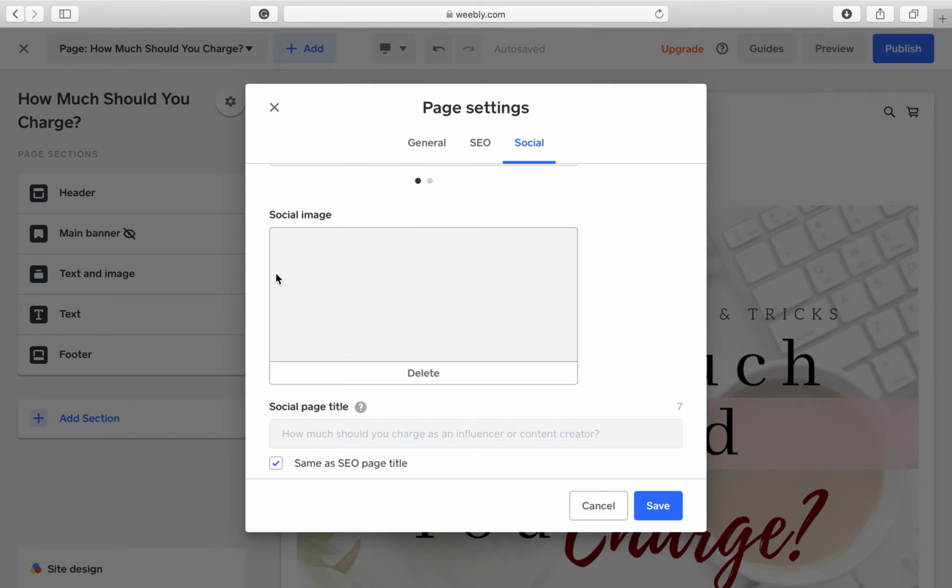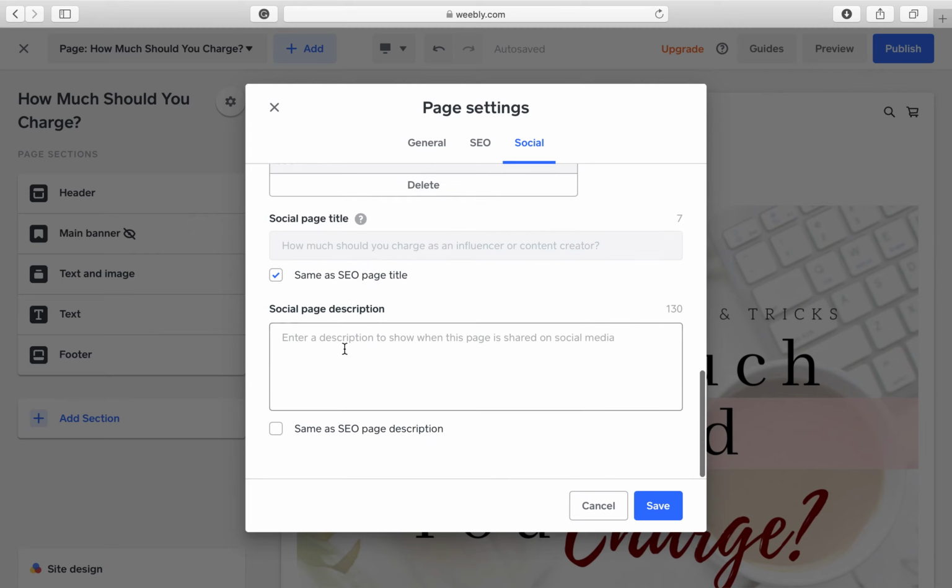And then the social page title, you can make this different, or you can just make it the same. But for my page descriptions, some of them I keep the same and some of them I have different. I'll just show you guys an example of what I would do if I were going to make this different from my SEO page.